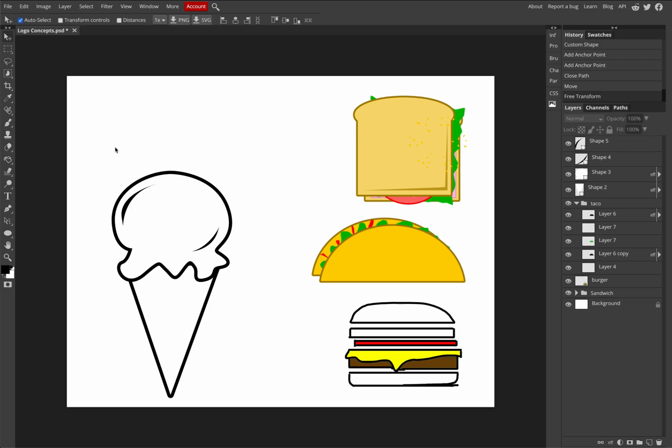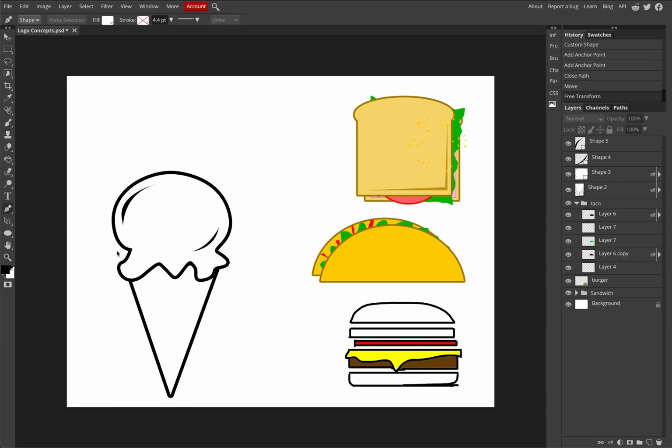But again, we're going to be designing in black and white first. Just wanted to show you how we can change out colors to be able to make different elements. But then you can think about how we're going to enhance this overall, so they're not just pictures of a piece of food. What else can you add? If I wanted to add in a design around the outside of the ice cream cone, maybe I wanted to give a blob shape behind it.